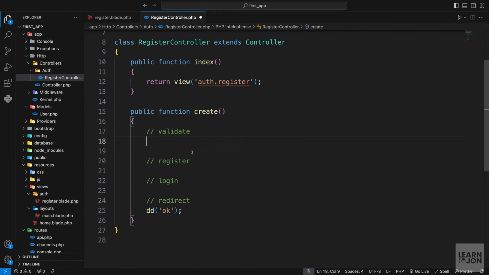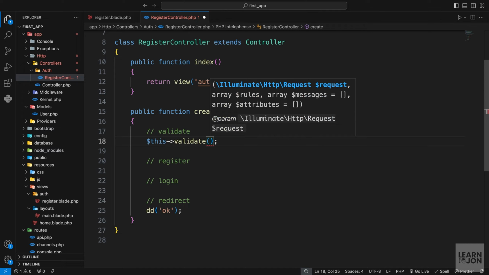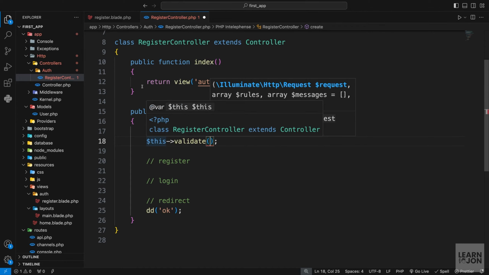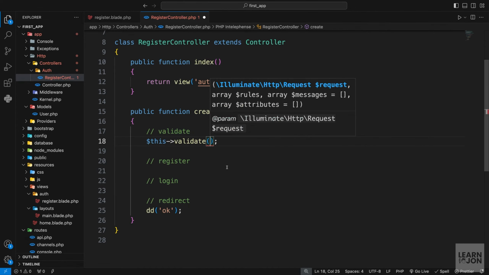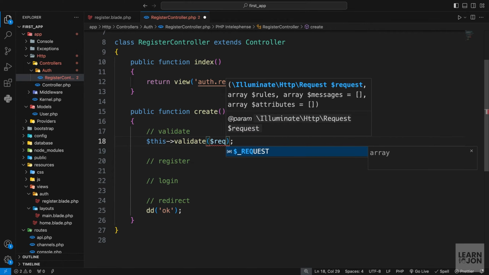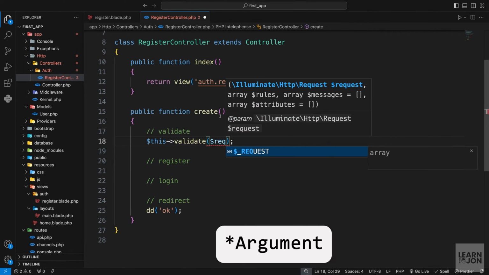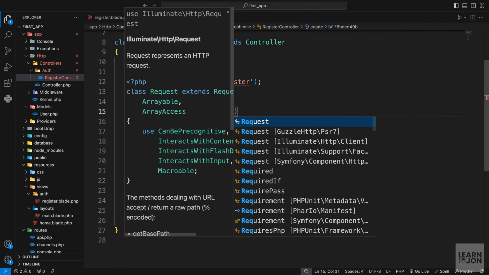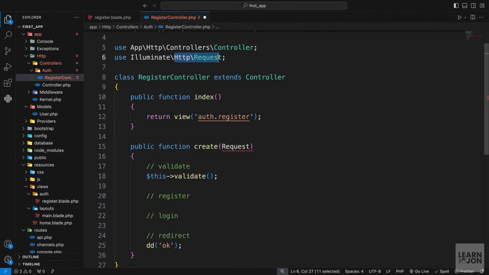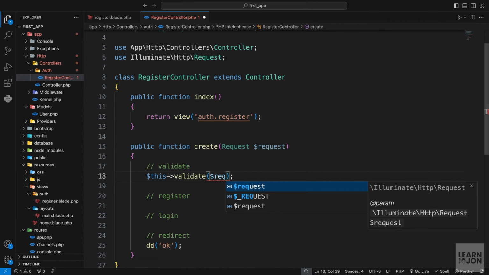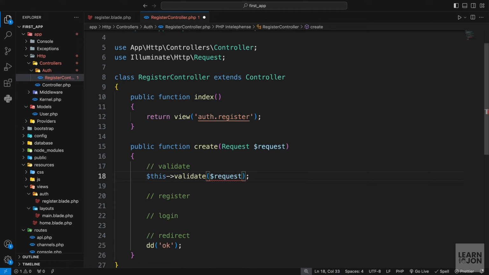There are multiple ways to validate the user input, but I think one easy way is to grab this class using the this keyword, and there is a validate method available to us on this keyword, which is basically this class. Now this validate method takes the request object as its first parameter. So we need to accept it up here. We want to say Request, which is already imported here when we created our controller, and it's from HTTP. We want to create an instance of it and then pass it inside this validate function as its first argument.